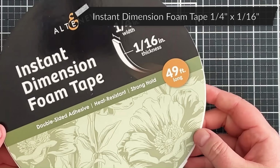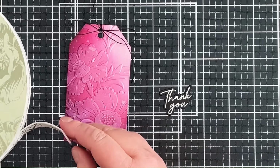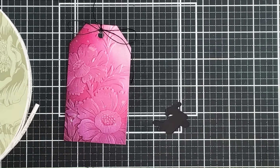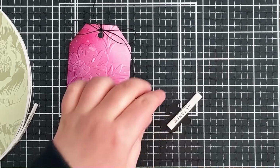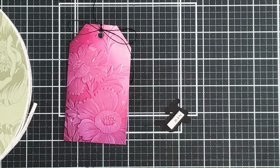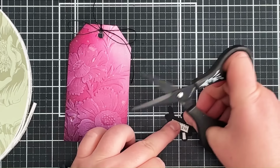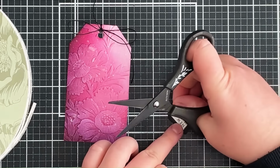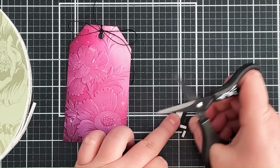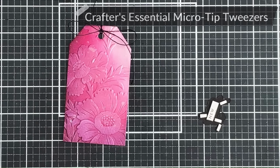I have then cut my sentiment out using the coordinating die, and now I'm going to add some instant dimension foam tape onto the back, and I'm using the new size of instant dimension foam tape. This is 1/4 of an inch in width, and it's the same height as the other one, but it's a little bit narrower, so it's really great for sentiments. This sentiment is really quite small, so I am still having to cut some of those pieces down, but it is a little bit easier with this size foam tape than the original size, which is really helpful.